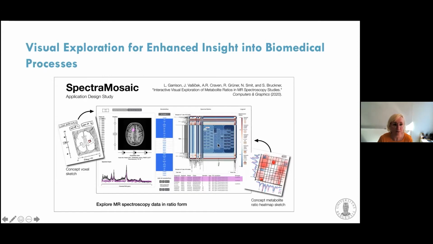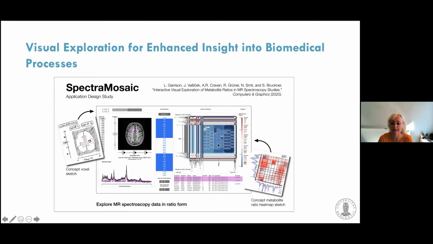The focus of my PhD now is how we can apply visual encodings and interactions to better understand patterns or relationships in various biomedical processes. The purpose of stepping through these next slides is to give an overview of the main problems that I've researched so far and to give context for the examples that I'll be pulling from later. Something important to keep in mind is that whether your ultimate goal for the application or the research problem you're solving is analysis or exploration, communication of this information is still a critical aspect.